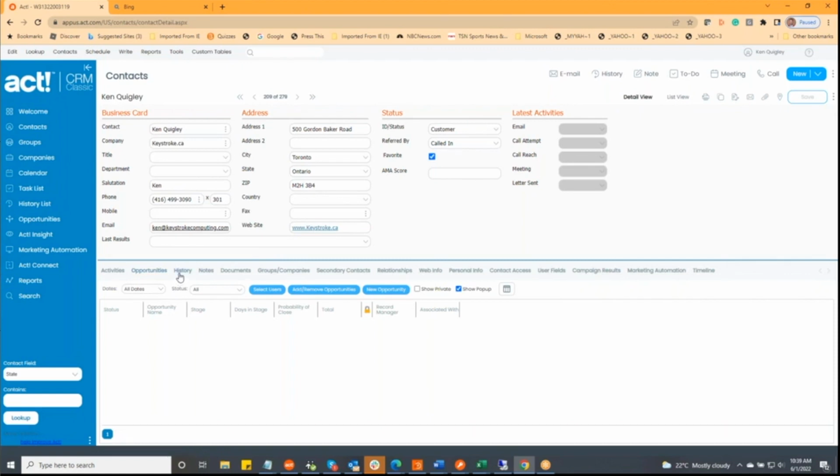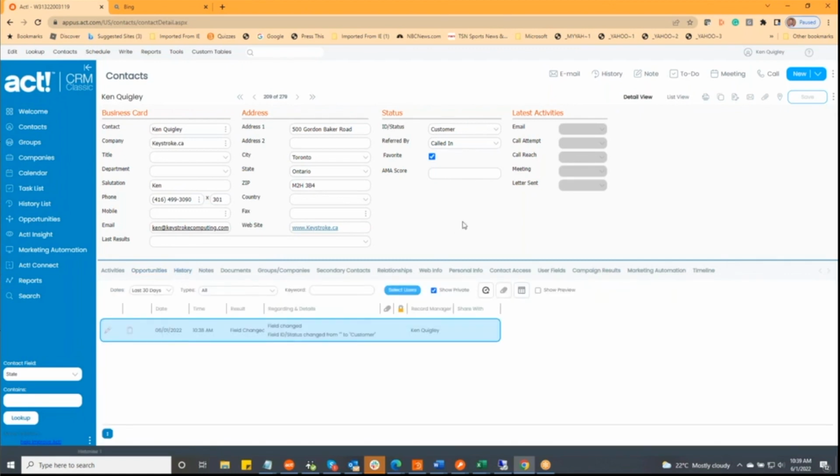History is key. I've never met a CFP or anyone in wealth management that didn't have some kind of KYC audit obligations where they had to be able to demonstrate all the different touches they had with a contact. So history here will display instantly all the contacts that you've had with them, any history type, whether it's a call, whether it's an email, even if it was a matter of changing one of the primary fields like this.